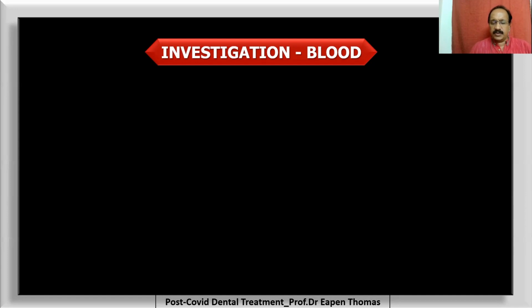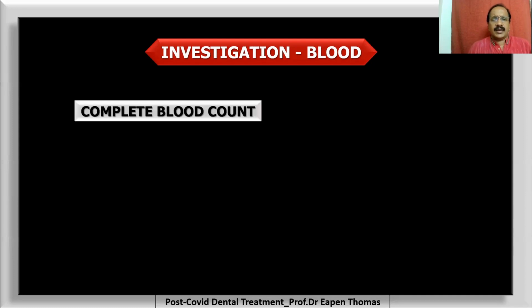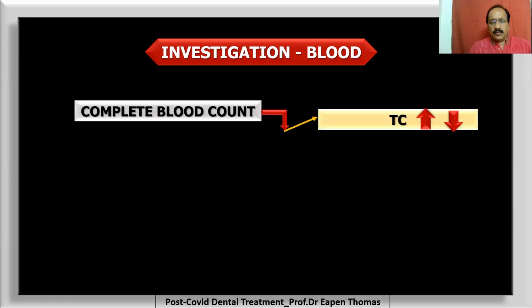Anything you find, you should note that, and utmost measures should be taken for the treatment or the referral part. Now, as far as investigations, what is required, as far as the blood investigations, let's see. A complete blood count is mandatory for such patients. Now, what are the changes that one might find in a complete blood count? Well, the total count may or may not be increased depending upon the situation the patient is in. Suppose in the early signs, sometimes you might find patients having a generalized neutropenia, or in terms of acute infection, sometimes the neutrophil count might be on the rise. Sometimes the lymphocyte count might be on the rise.